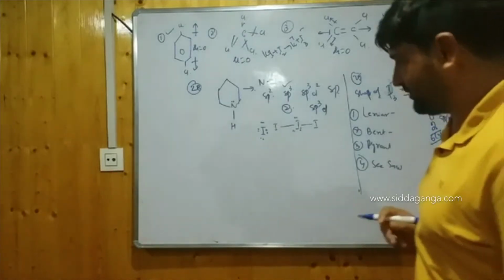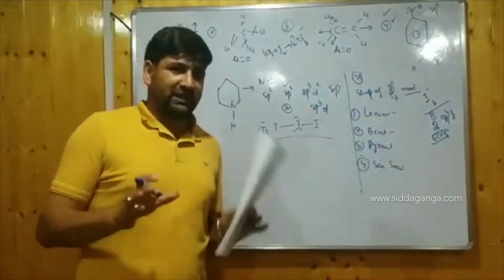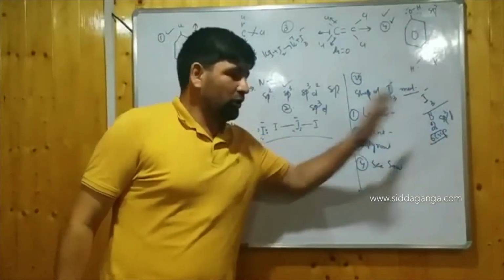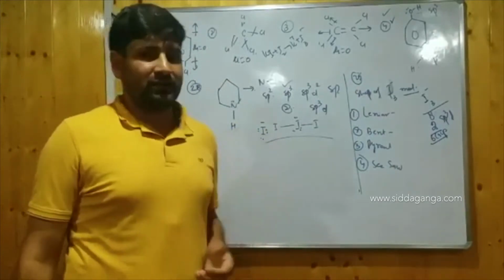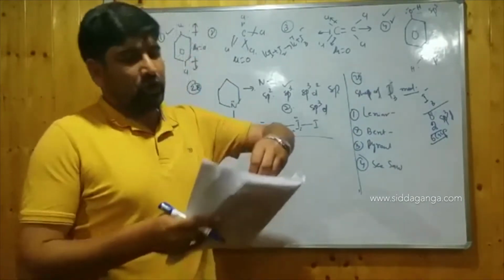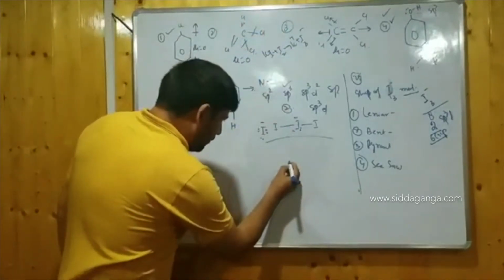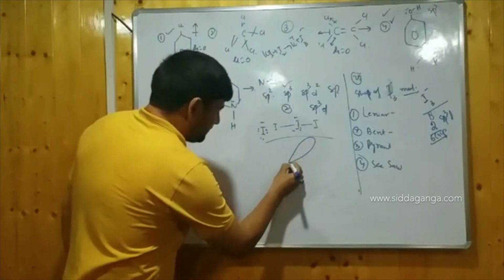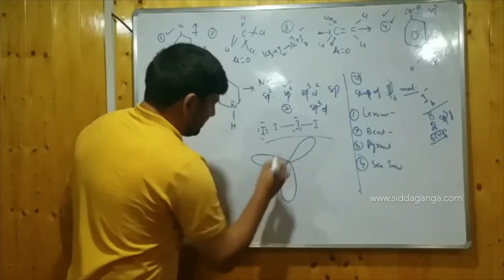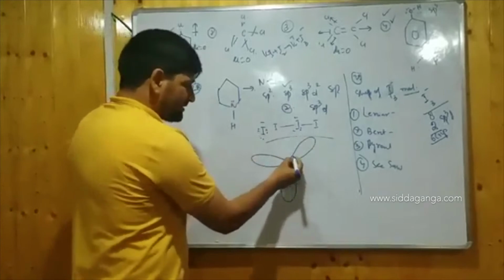Now, a simple thing which all of you remember very well. Tell me, whenever there is sp3d hybridization and you have lone pairs of electrons and bond pairs of electrons, how do you assign them? Lone pairs of electrons are given in the plane, equatorial positions, and bond pairs are given at axial positions. I will do the same. So I am giving one lone pair in the plane, one lone pair in the plane, one more lone pair in the plane. Is the triangle complete or not? So the triangle part is complete.